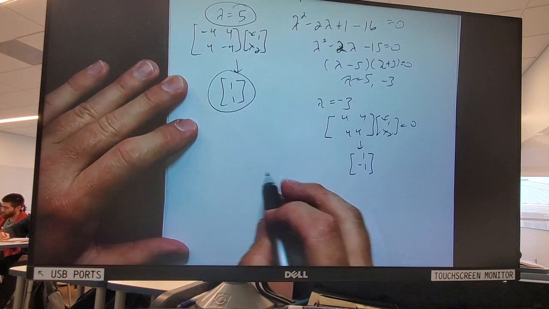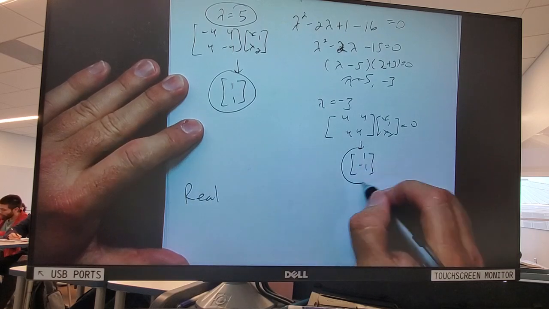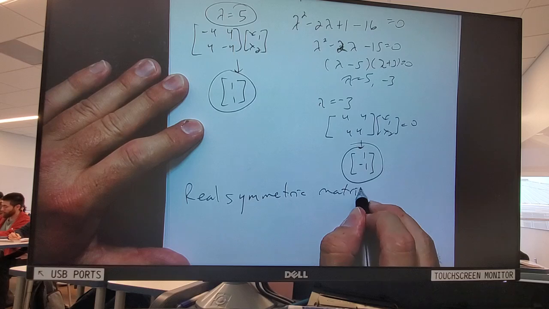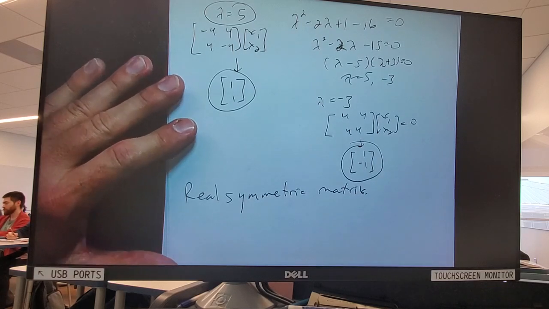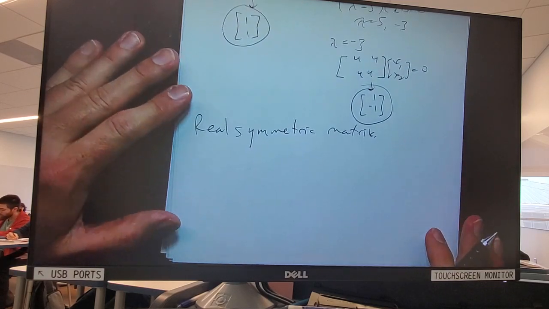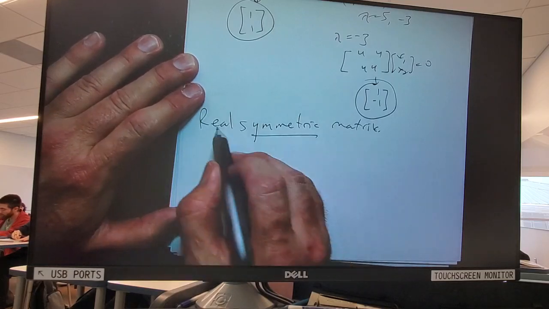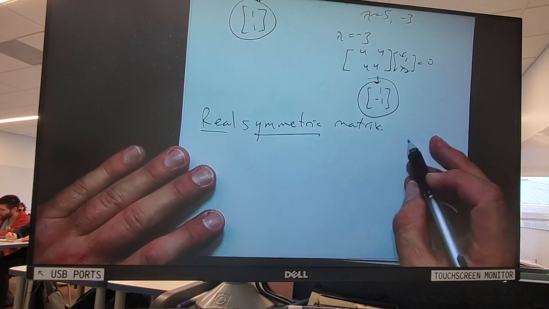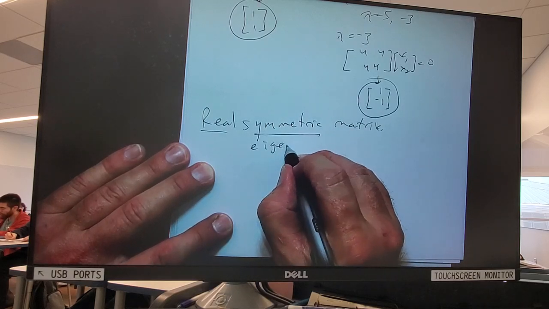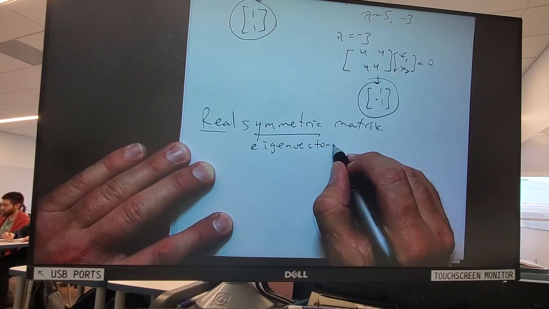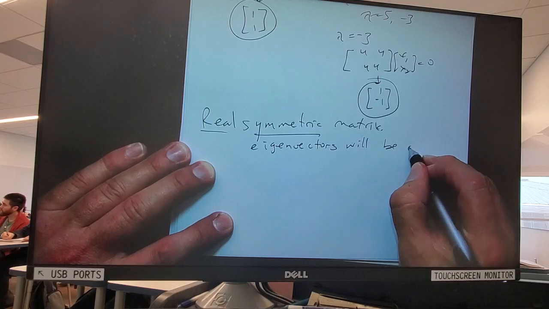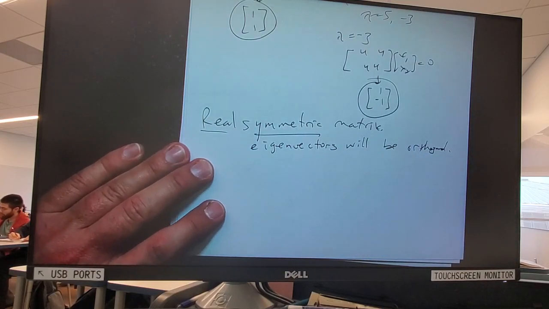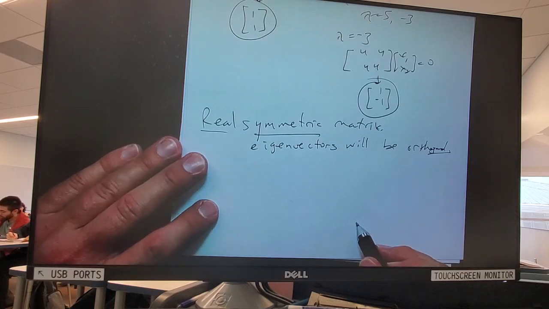If I have a real symmetric matrix, like one you're not imagining, it's actually there, and it's symmetric. Real just means real valued. Then the eigenvectors will always be orthogonal to each other. Orthogonal. Okay. I got a little tired at the end of that word there, sorry.